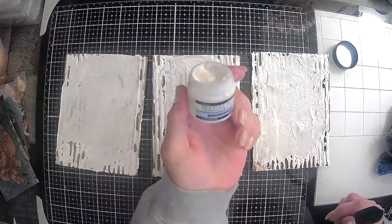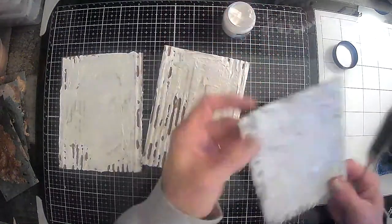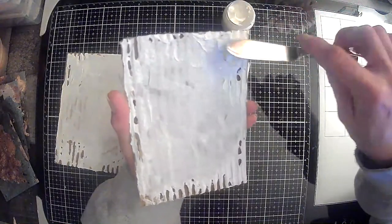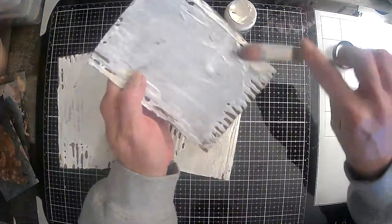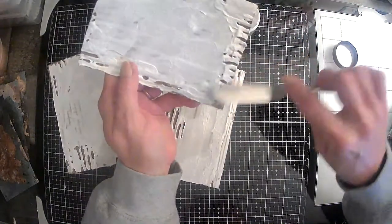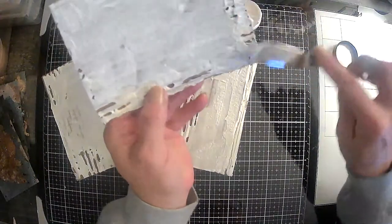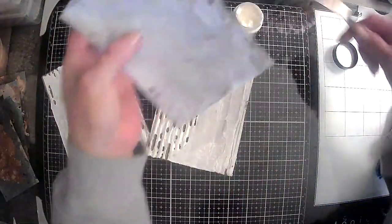This is also textured paste, but it's not crackle. And it says it's translucent gloss. And then this, I am just going to concentrate on the outside edges here, since that's the part that's going to be showing. So yeah, and again, I have no idea what I'm doing.